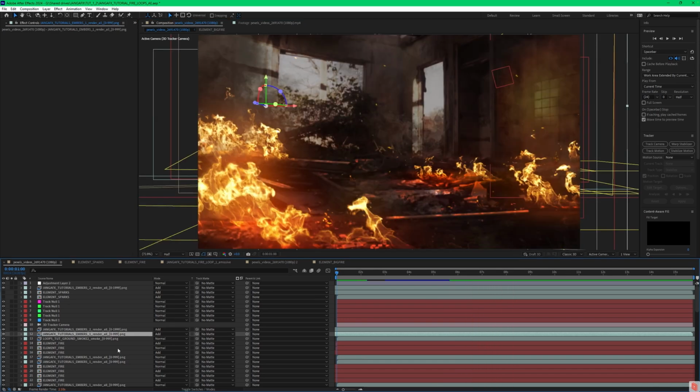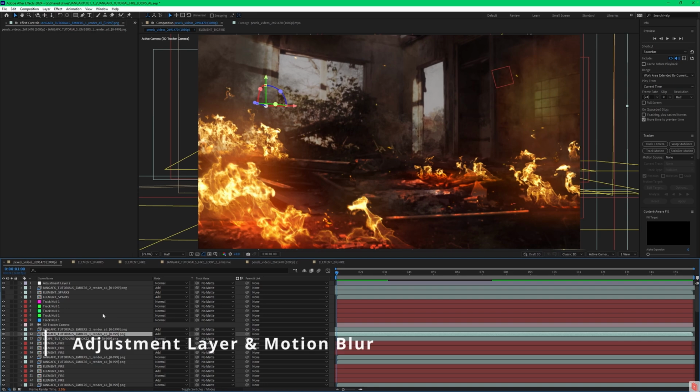So yeah, there's a bunch of different tricks going on here. For me, it's always about trying to fake that interaction between the effect and the background. And there's always a couple of different ways that you can do it. So we've got that find edges technique, and we've got the technique where we are pushing a little bit of brightness and color onto the background layer. And it all really comes from getting that camera track. If you get the camera track, you can start dropping things into the scene that are going to influence that background.